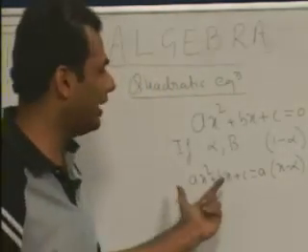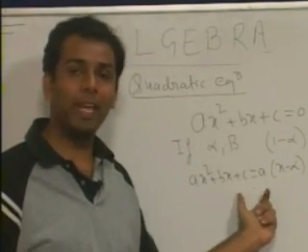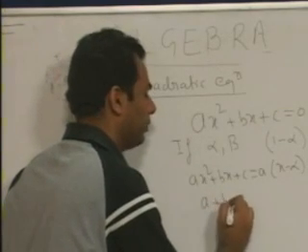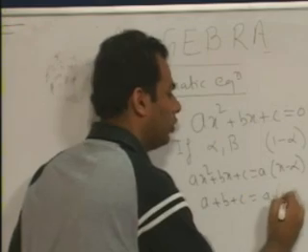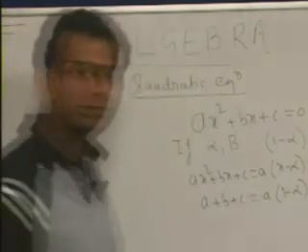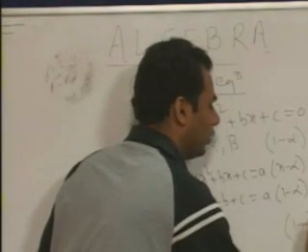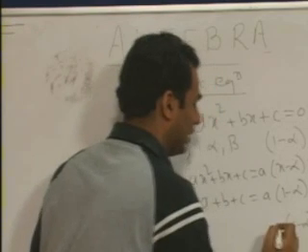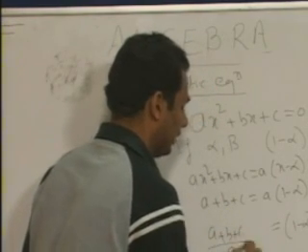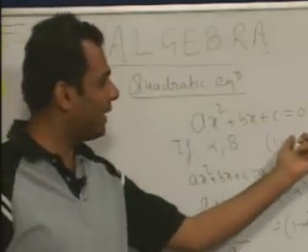And now put x equal to 1 on both the sides. When you put x equal to 1, you'll get a plus b plus c is equal to a into 1 minus alpha into 1 minus beta. So 1 minus alpha into 1 minus beta is equal to a plus b plus c divided by a. So this is the value of 1 minus alpha into 1 minus beta. So never multiply these two terms.